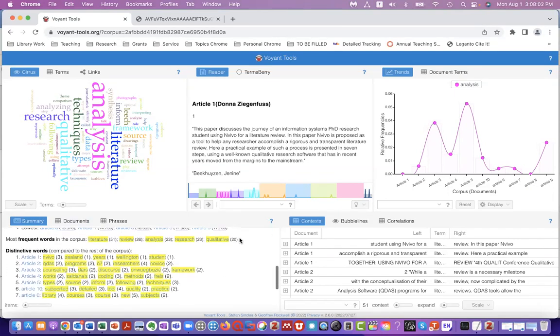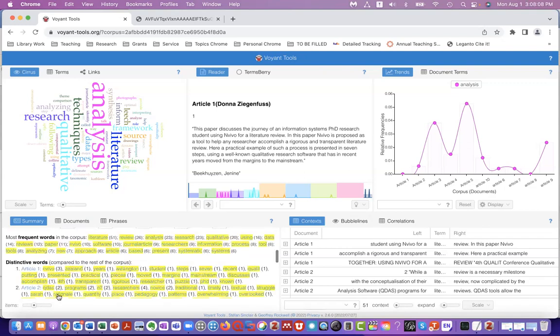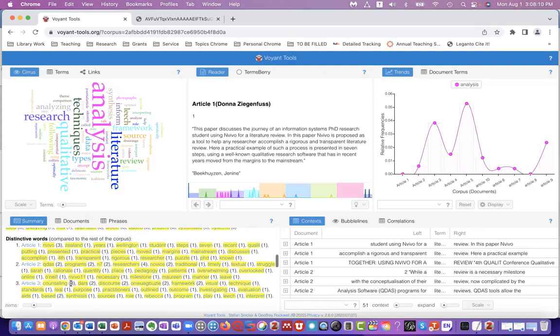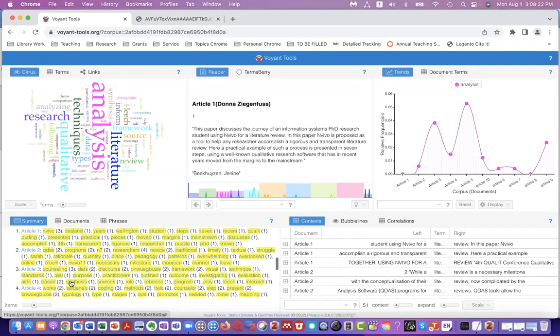Then if I look down here at the frequently used words, and I'm going to increase them again from 5 words up to 25 words, you'll see now these words are talking more about what I'm looking for: In Vivo, Atlas, Cactus, QDAS, qualitative data analysis software programs.